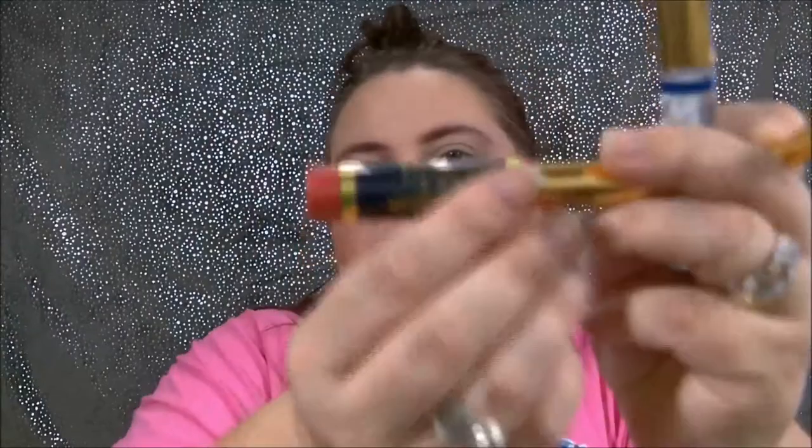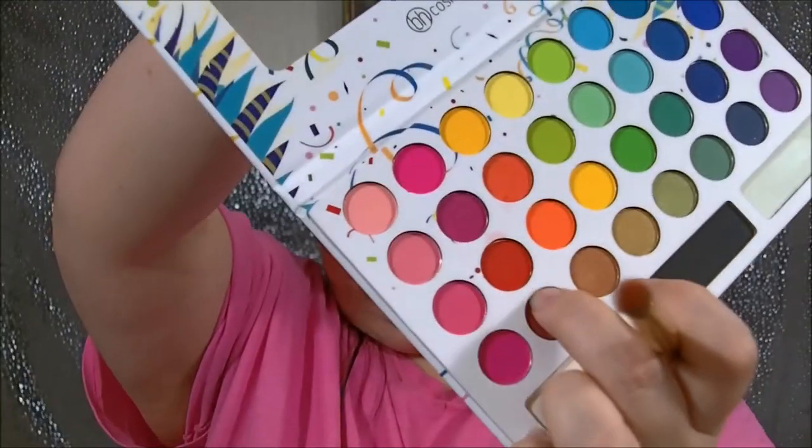My lipstick today will be Lip Scents given to me by my sister-in-law — a pretty color called Honey Rose. I put on my ordinary foundation, bronzer, and some blush, and a little bit of purple eyeshadow. I'm putting dots on my face so that's pretty much all I've done. Now I'm going to experiment with this red-orange looking color — when I put it on my hand it's not really red, so I think I'll go in with that first.